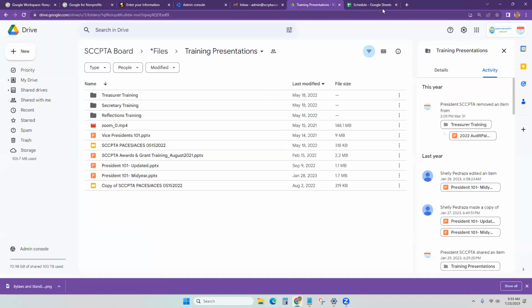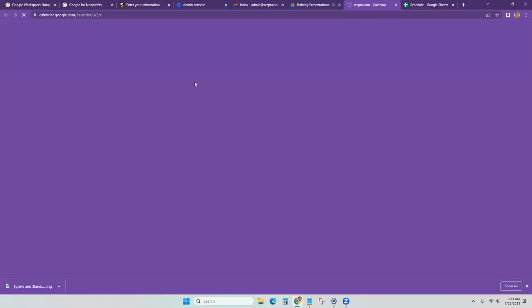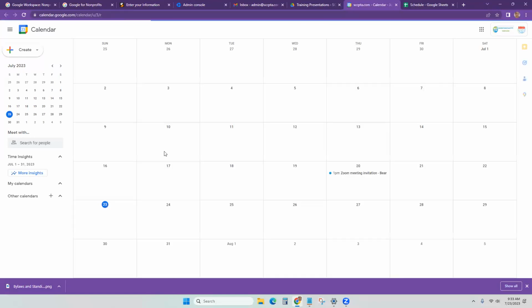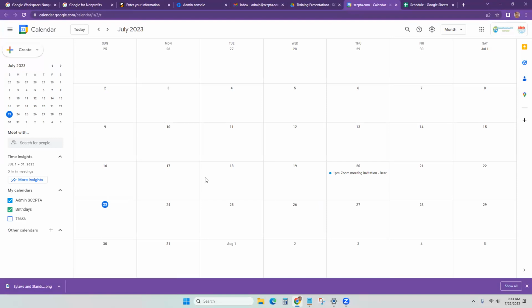All right, cool. Next, we will hop into Calendar. So Calendar, again, this one's a pretty common one, and we're trying to get through all of these, so I'm not stopping too much. But what I do want to point out on Calendar is it's just like the others. You can share, you can collaborate, just like with all of your other tools, and it's amazing. And everything that you do, remember we talked about setting up those boxes at the beginning. Me as my media email, because I have two different emails, I help with admin, and I am the media chair.